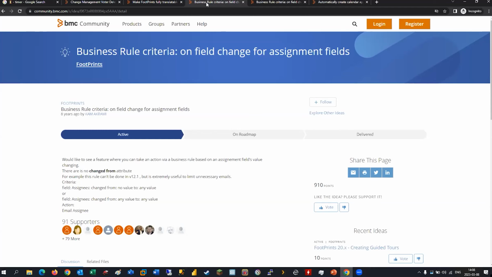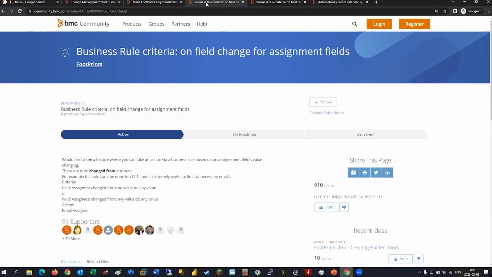So for example, if the status changed from open to closed, I can build that as a criteria. However, you cannot use the changed attribute when using assignee fields. It hasn't been a big issue for the most part, because again, we can kind of adapt to this limitation in our design.